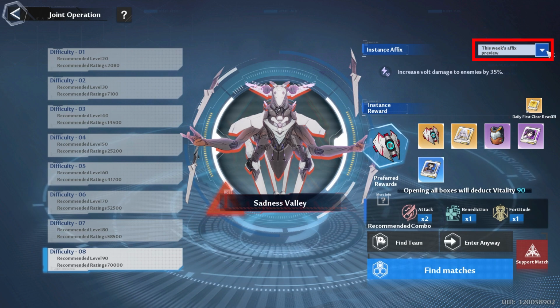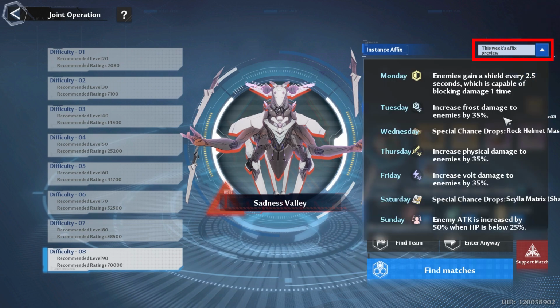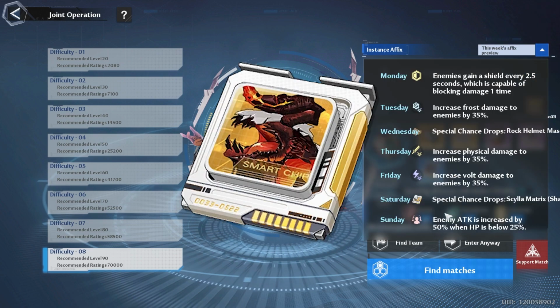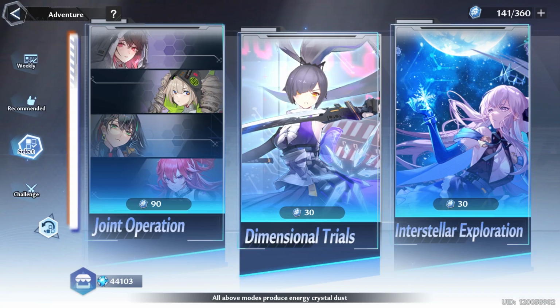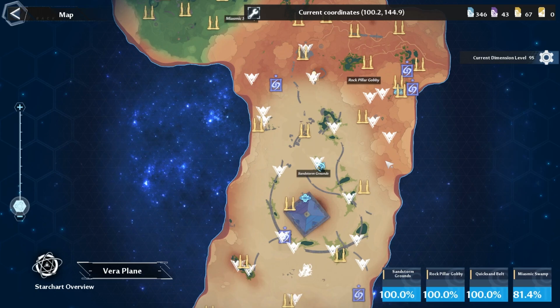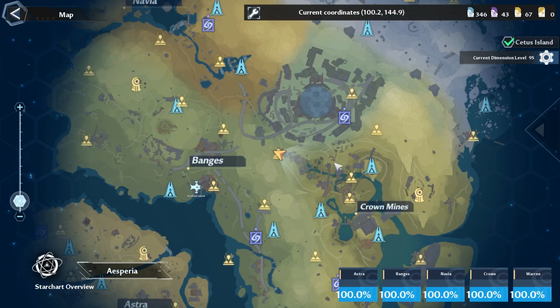You also want to get in the habit of checking out this instant affix, so that way you can see when you can get Papuela or Silka shards. And this week, we get it on Saturday. Bringing us to Interstellar Exploration, to where you want to check Vera as well as check Aspera.